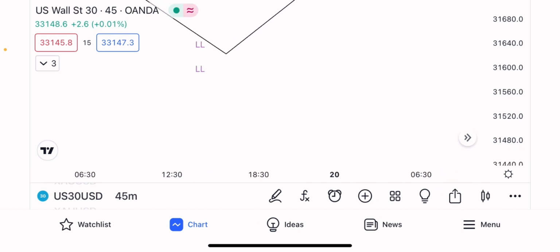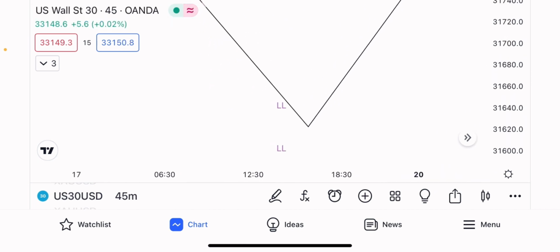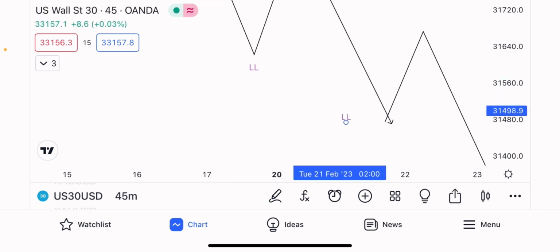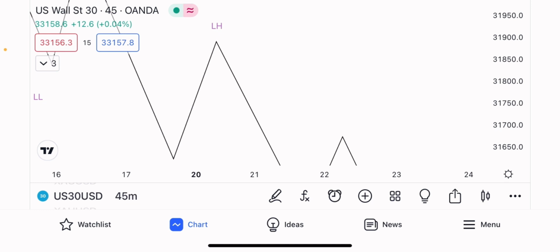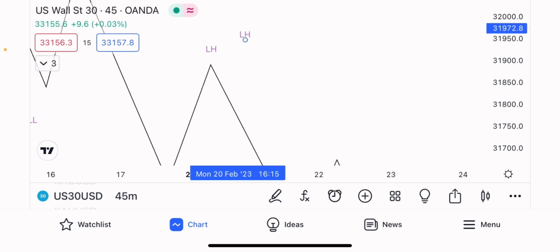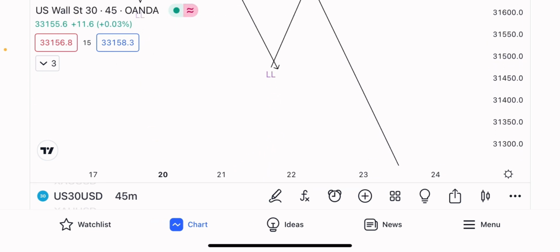And like I said before, market always forms lower low and lower high. When market forms a lower low, we wait for it to form a lower high. We can also use our Fibonacci retracement. I'll show you guys how to use the Fibonacci retracement. I always wait for price to get to the 56%, the 61.8, or the 50% before I get into the trade most times for a continuation.